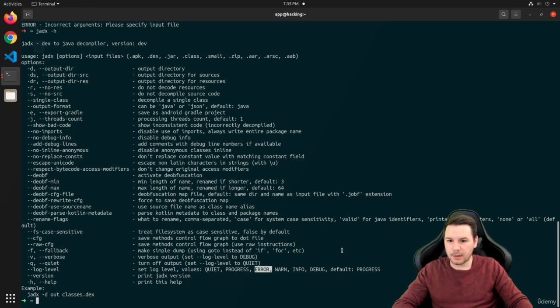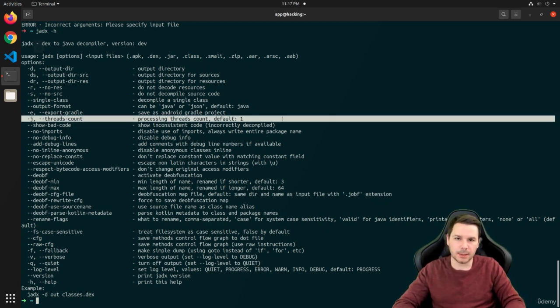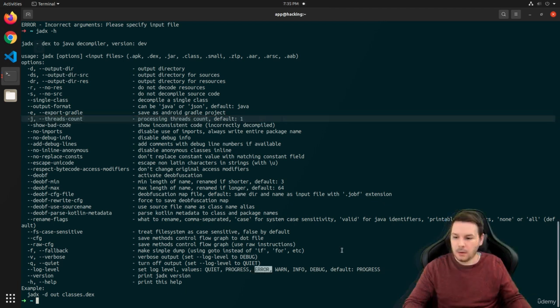And finally we've got the threads count over here, and this one is also super nice in Jadx. Because Jadx is able to multi-thread this whole decompiling process, and this comes super handy if we have to decompile a lot of APKs or if we have to decompile a huge APK. Multi-threading means we can distribute our task to certain CPU cores. And I've also provided you within the cheat sheet a basic calculation how you can figure out how many cores you can provide to Jadx for this multi-threading part. Alright, now let's decompile our SpacePang application and take a look at the result.